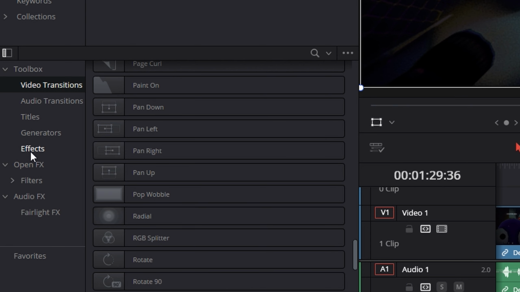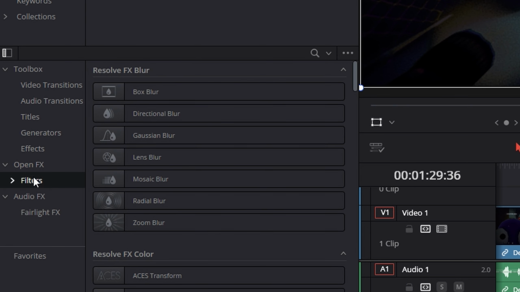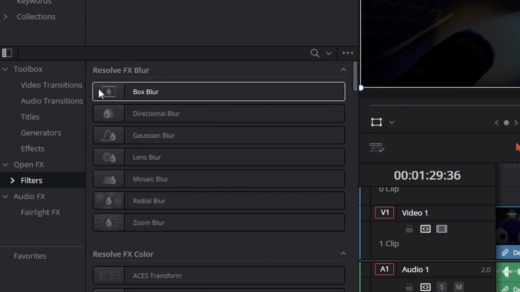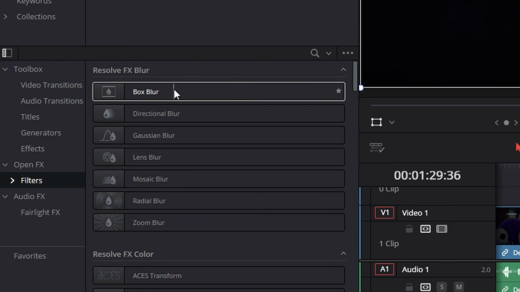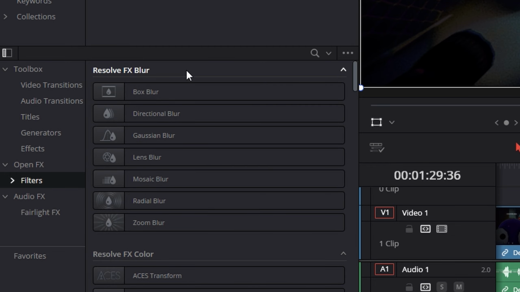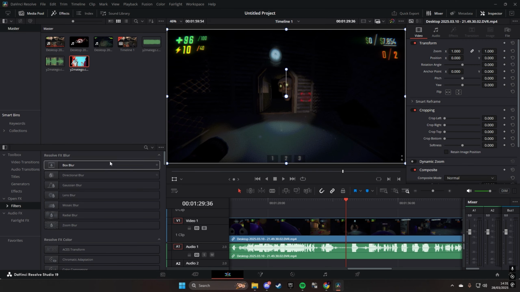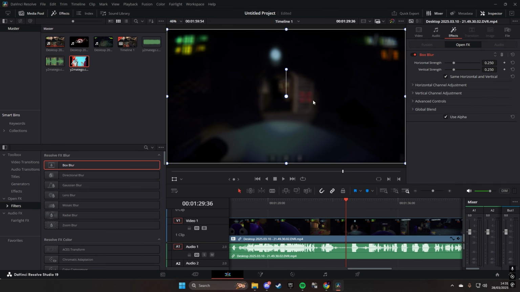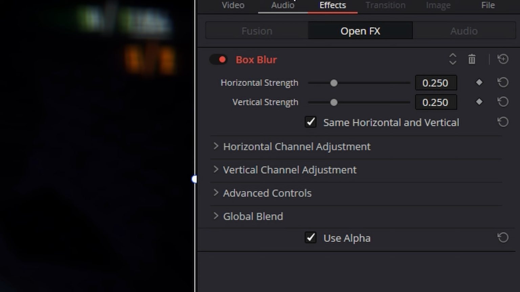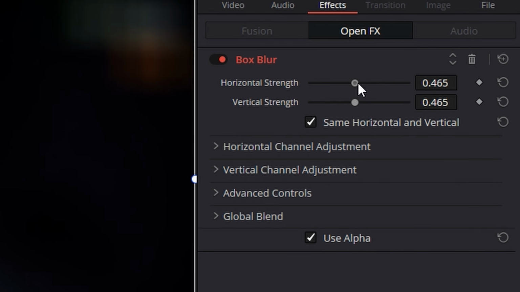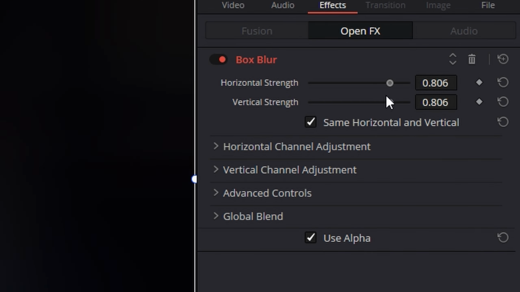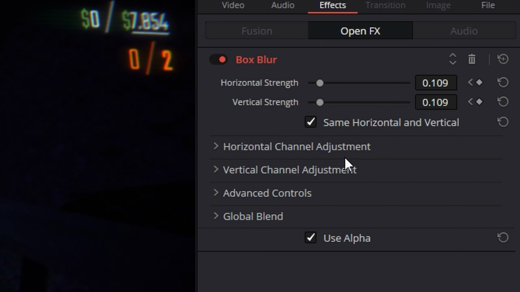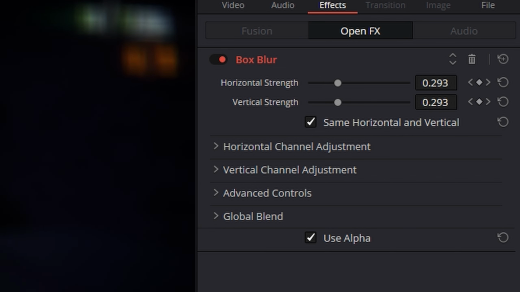Another aspect in the toolbox you're probably going to use often is the filter tab. As the name implies, it adds a filter over your video. So you can just put these on any clip really. So let's say I wanted this clip to be blurry. You just drag and drop that on top like so. It will make it blurry. This is where the inspector comes back in, because if you click onto effects, you can manipulate how it looks. You can also set keyframes so that the effect comes on gradually.